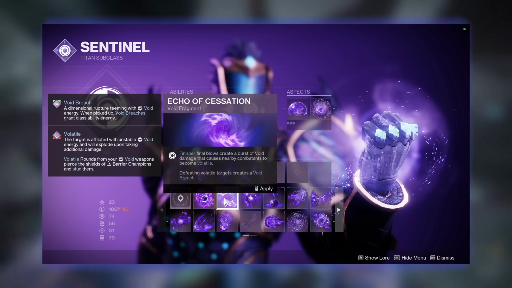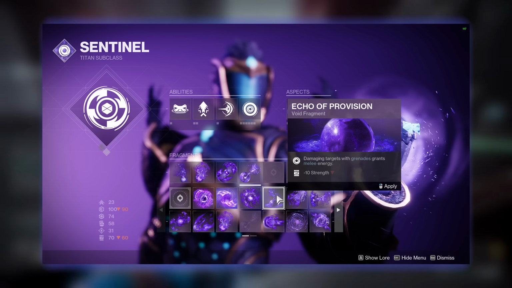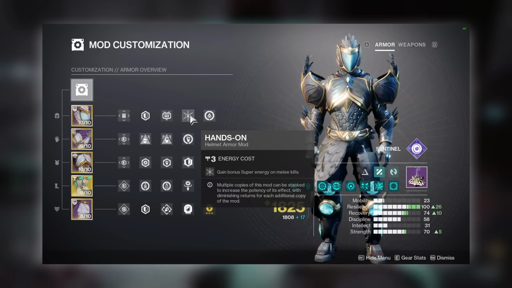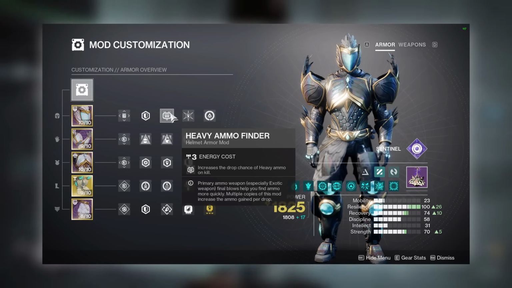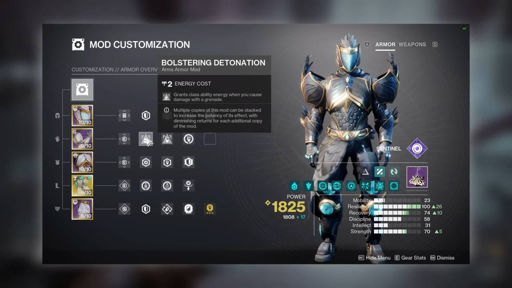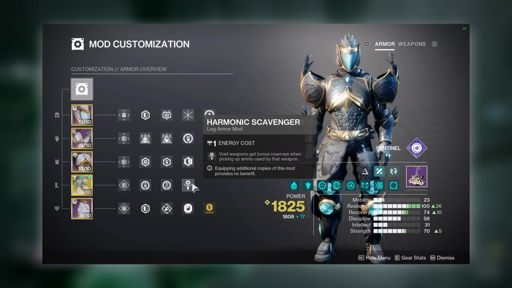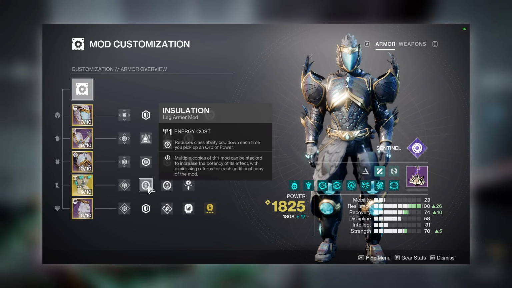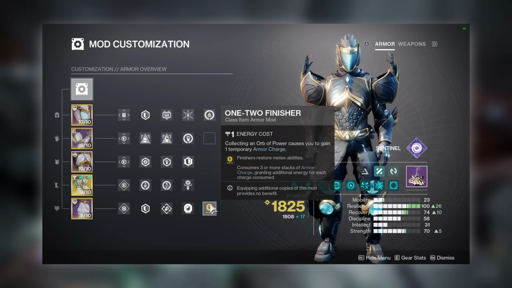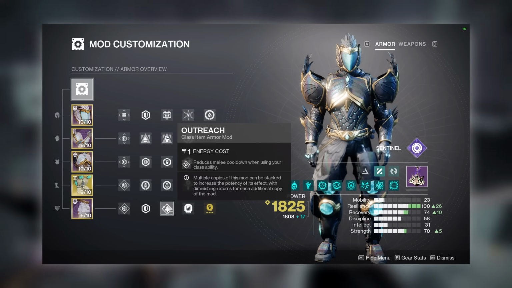However, you can also use Echo of Cessation if you want more explosions and volatile, or Echo of Provision in case you need to get your melee back even faster. Mod wise, on our helmet we are going to be using Solar Siphon with Hands On and then a Heavy Ammo Finder. On our gauntlets we are using Heavy Handed with Focusing Strike and Bolstering Detonation. On our chestplate we are using the Triple Resist mod that I've shown you in this video, followed by Harmonic Scavenger, Absolution and Insulation on our leg armor. Finally, on our Titan mark, we are using 1-2 finisher to get our melee back, combined with Proximity Ward to make sure that we don't die, and then Outreach.